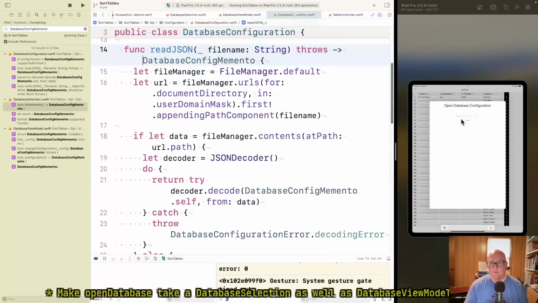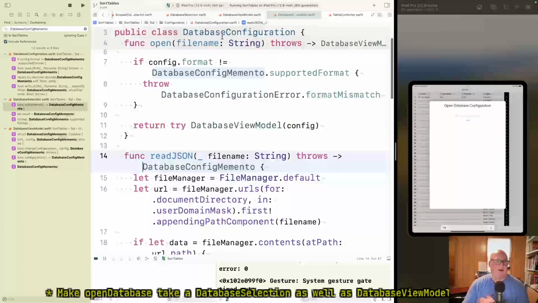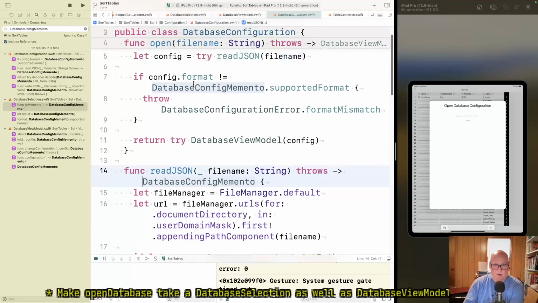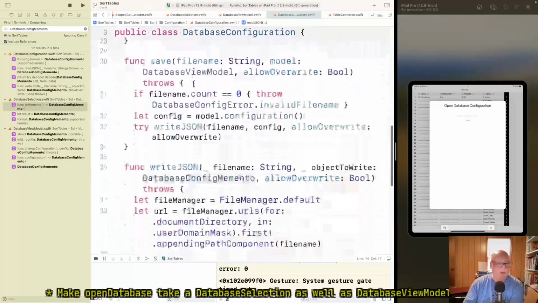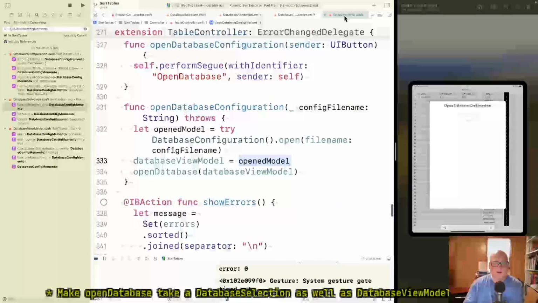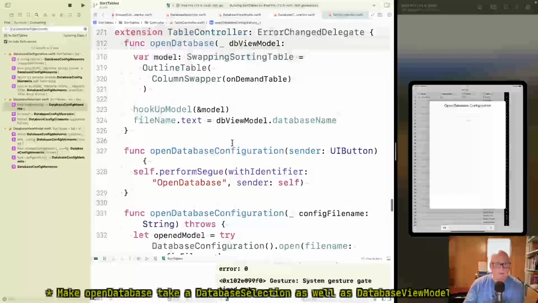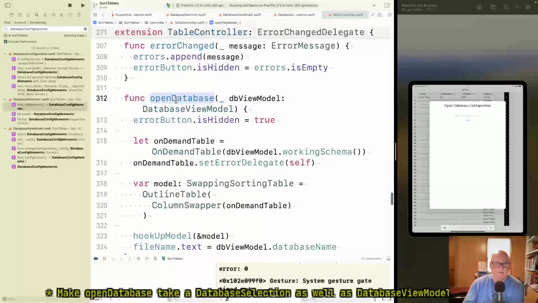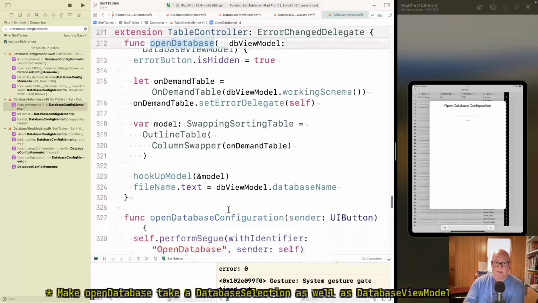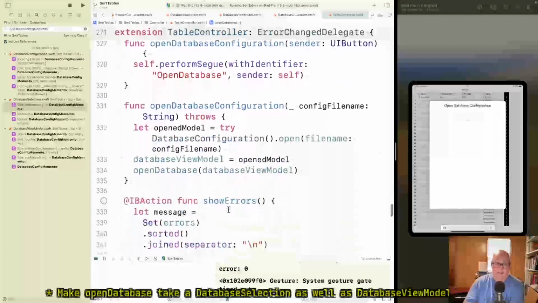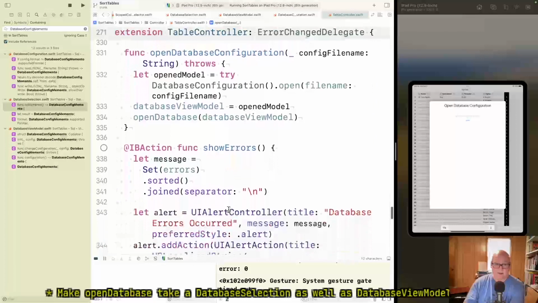Yeah, I'm doing a lot of work for this that we don't want to touch just yet, but I don't want to break it either. So this is the challenging part of refactoring. We want to build this path that is safe for everybody, and the problem we have is we're in the table controller. We're trying to redo open database, but it's got several callers. Three of them have selections, one of them doesn't. So we're going to make that one add a selection in so it can get it from there.